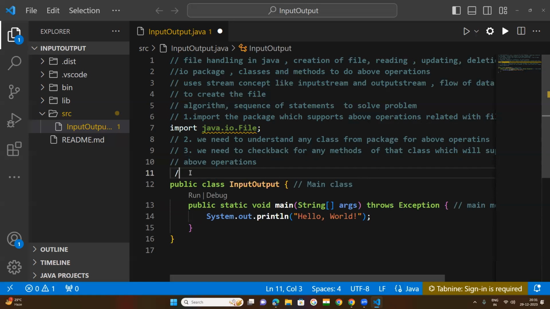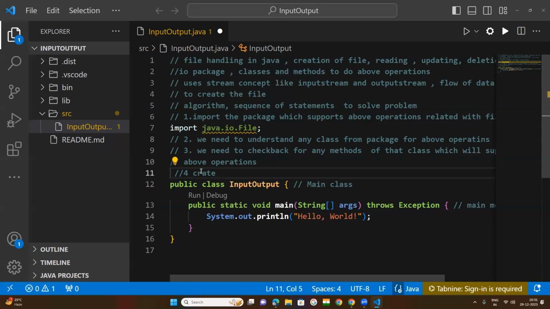Now, what is the next step? Once you find some methods, they can be used for creation of the file. First, our task is to create the file. So now here, create objects. Because I told you that once a method is concerned, you need to create the object. Without the object, you can't access the methods of that class. So what is the next step?